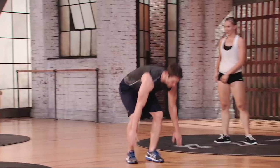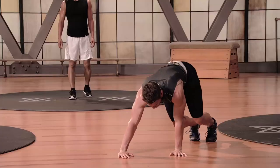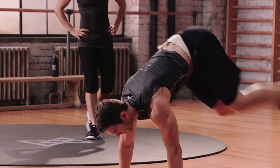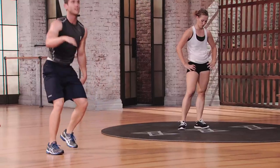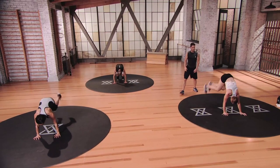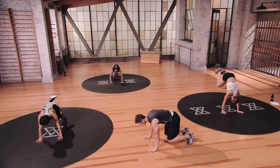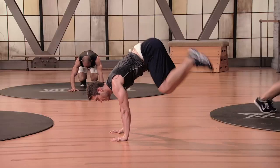We got donkey kicks. We have our hands here. You can call me a donkey if you want. Just like this. Left, right, left, right. But I want you starting on that right side first. Here we go in three, two, one. Donkey kick to the right. So she's driving. She's driving these heels up and over, up and over.